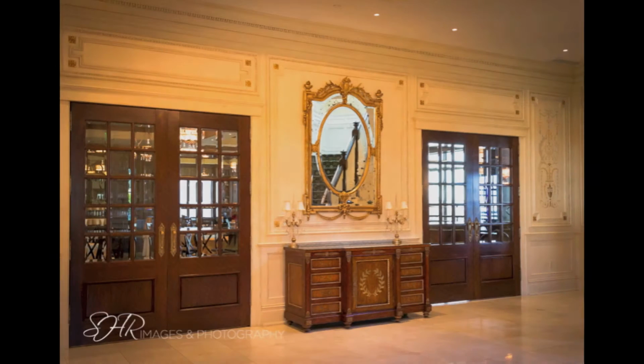Tell me a little bit about the design. What was the inspiration? We were very set on it not looking like a typical catering venue. We wanted it to look like someone's elegant seaside mansion, and we incorporated a lot of design ideas from a designer who had not done commercial work before. She had mainly done home design. We wanted to give it a homey, warm touch and to get away from the banquet style look.